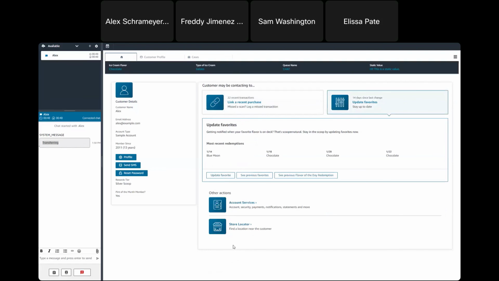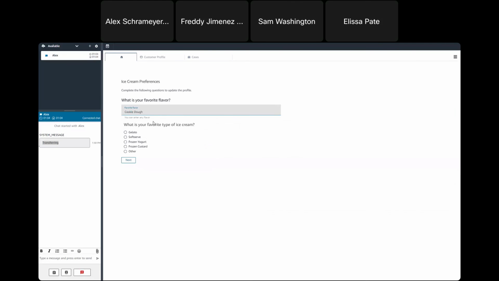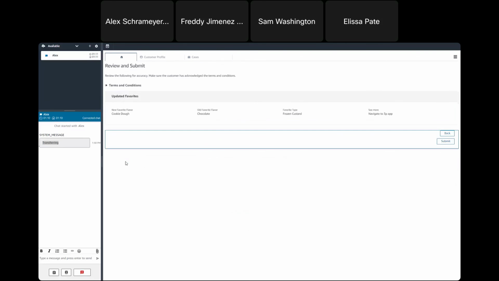Now, the only thing that we really have wired up to work is that all these buttons right now just take us to the next thing. So we're going to go to Update Favorite. And it's from here, which is what everyone's been anxiously waiting for, which is what is my favorite flavor? And right now I'm feeling it's cookie dough. And cookie dough frozen custard sounds really good right about now. So I will input those values and we'll see that my new favorite flavor is now cookie dough.